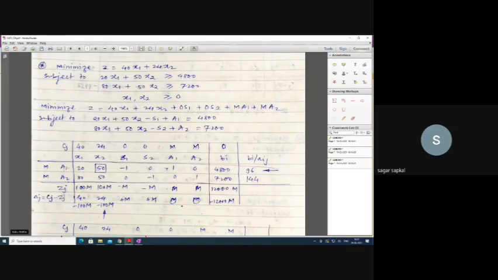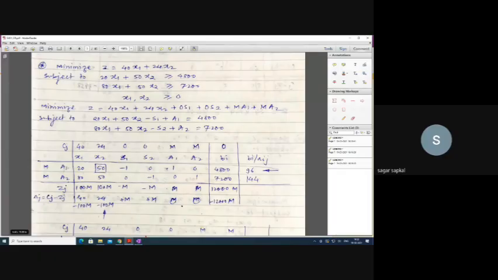Artificial variables are present in the base, so this is not the feasible solution. We have to subtract something from the left hand side so that the right hand side can be achieved, because it is a greater than or equal to sign. But if we are adding something and achieving the right hand side, this is not a feasible solution. So I am calling it the initial basic solution, not the initial basic feasible solution. Whenever an artificial variable is present in the base, this is not the feasible solution.